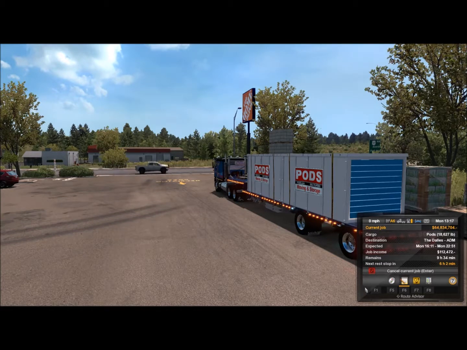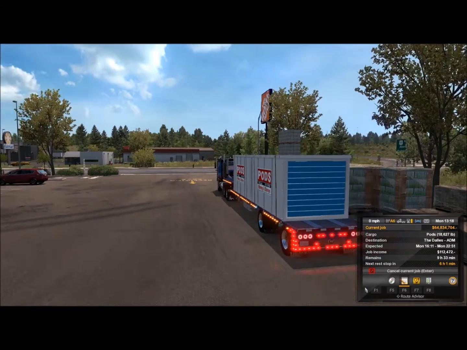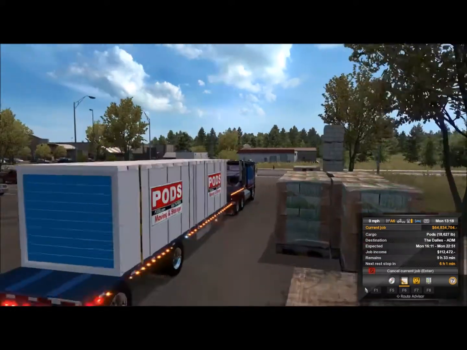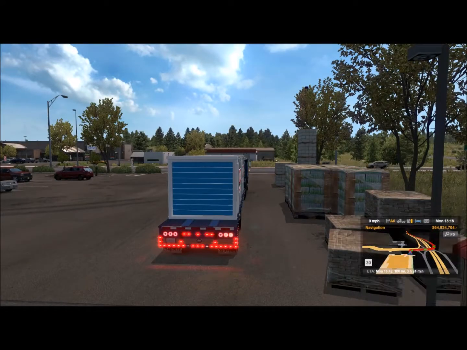18,627 pounds. We're going to The Dalles, Oregon. Expected time is Monday, 16:11, and Monday, 22:51. Job income, because of the mod that is in, is $112,472. We have 9 hours and 34 minutes, and we got 6 hours till our next rest stop. So, let's get on the road.